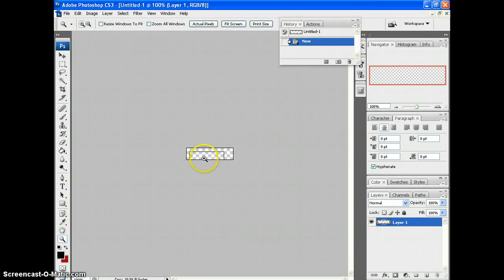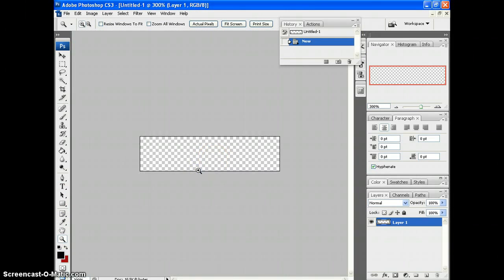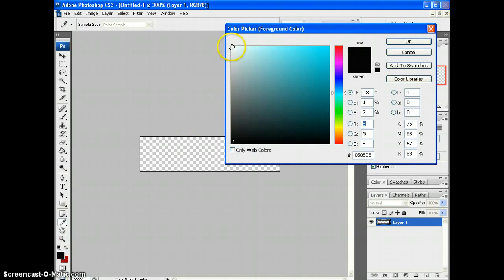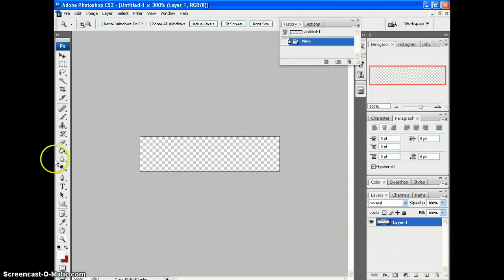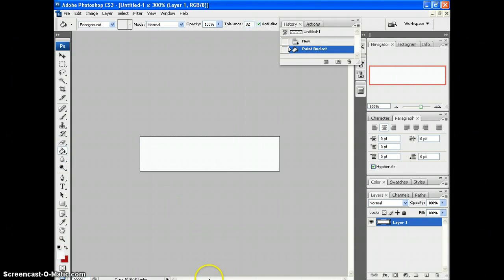And we'll zoom in so we can read this a little bit better. The first thing is you'll want to add a background color. So you're going to want to pick what color that's going to be. So down here in the color selector, I'm just going to double click on that, and I'm just going to do white. So I can just click on this white as my color and then click OK. And then I'm going to fill it with the paint bucket. So right here I'm going to click on that and just fill my background.